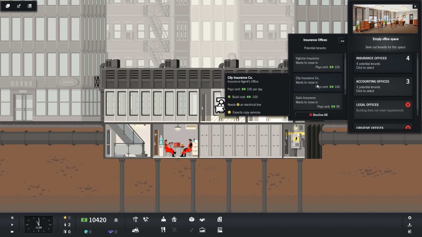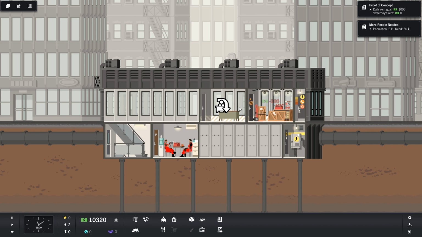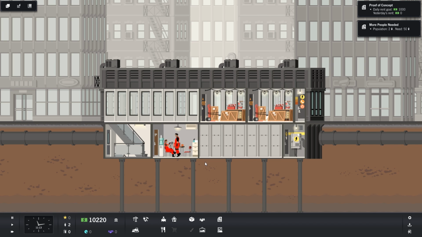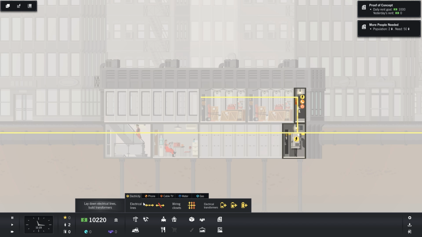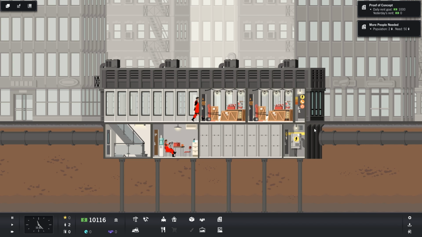Okay, let's go ahead and pick a couple insurance offices. We're going to go with Viglione Insurance? Sure, there you go. And also City Insurance Company wants to move in. So there we go. Now we've got both of them. And in addition to power, they're probably going to want some phones too. They're a business. A business can't really operate without phones. And I'm just going to speed this up. We're going to build these first 2 offices.